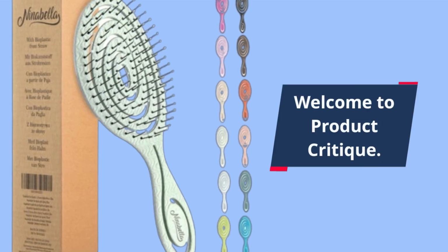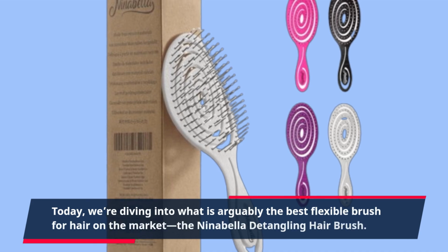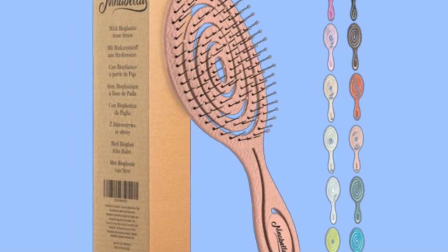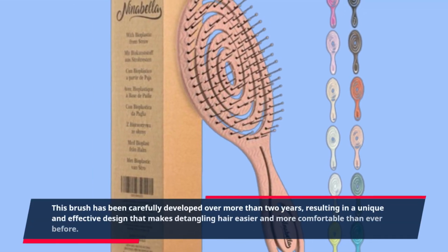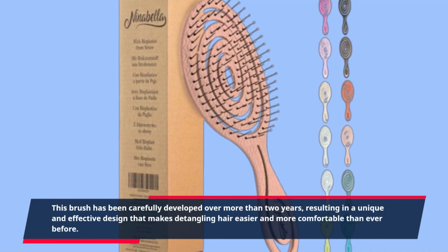Welcome to Product Critique. Today, we're diving into what is arguably the best flexible brush for hair on the market, the Ninabella Detangling Hair Brush. This brush has been carefully developed over more than 2 years, resulting in a unique and effective design that makes detangling hair easier and more comfortable than ever before.